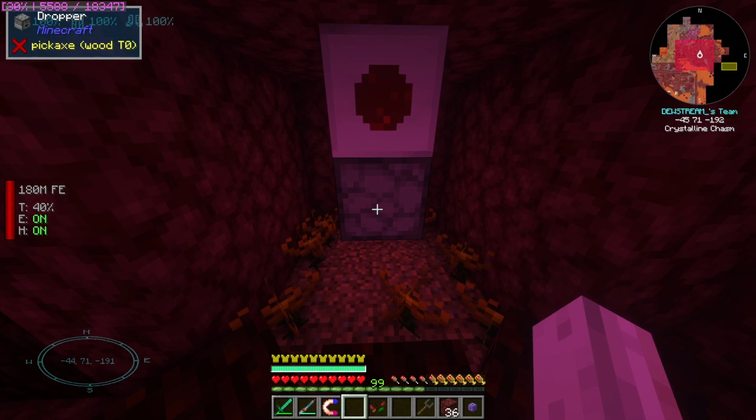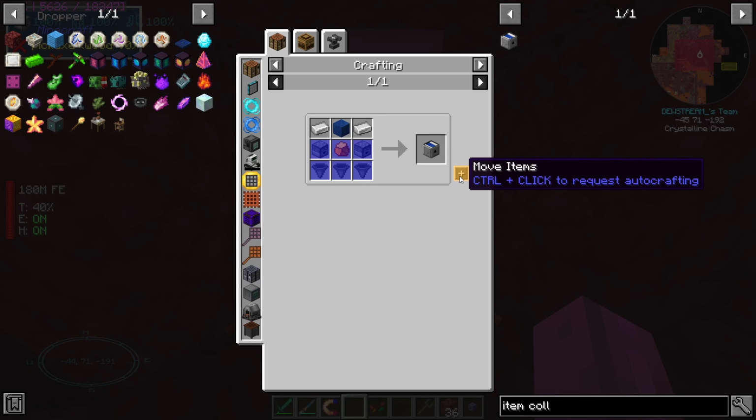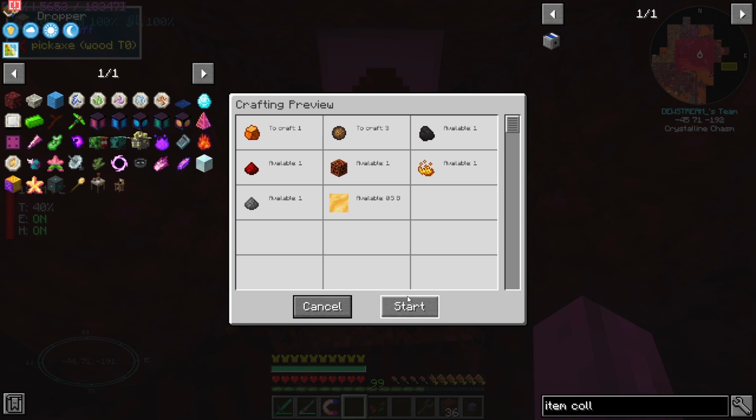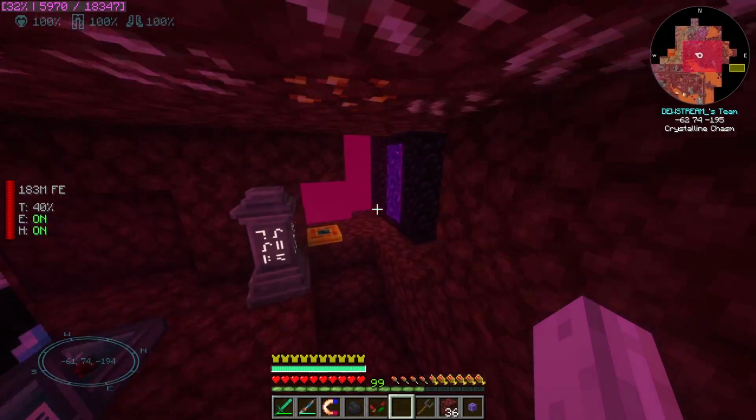So what I might do is make an item collector. Are we able to make one? Ooh. It says we're able to, but did I fix this recipe? Magma block, honey. No, I haven't fixed this recipe. Let me go fix that real quick, and I'll probably do it on camera to show you guys how I'm doing it.